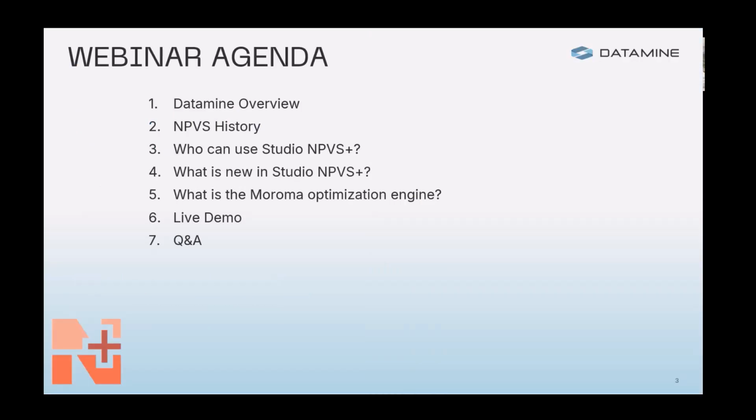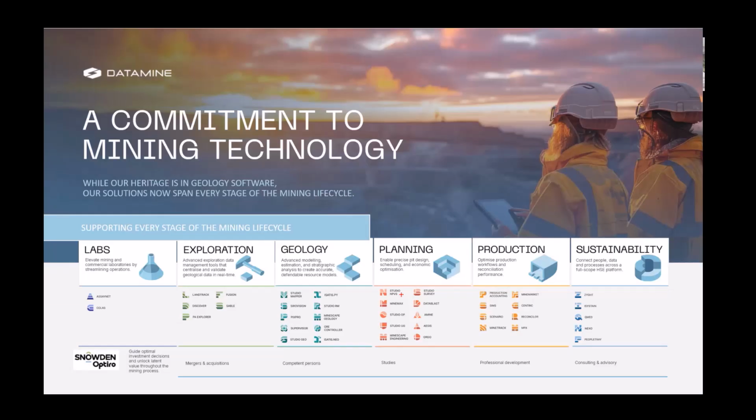This is the agenda of the webinar. So we're going to start with a quick overview of Datamine, what solutions we offer. Then I'm going to walk you through the history of the software, since the first release until now. Who can use Studio NPVS Plus? What is new in Studio NPVS Plus? What is the new Maroma optimization engine? And then we're going to proceed to do a live demo inside the software, and we're going to finish with some Q&A.